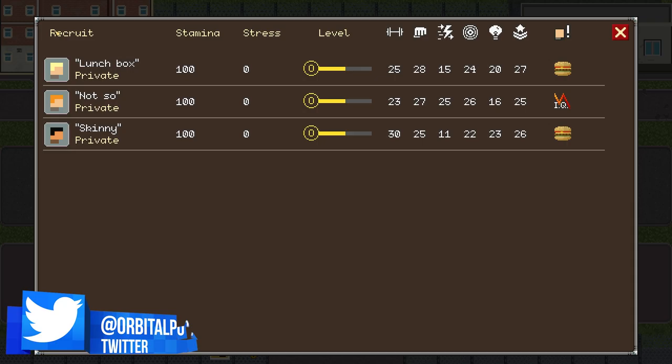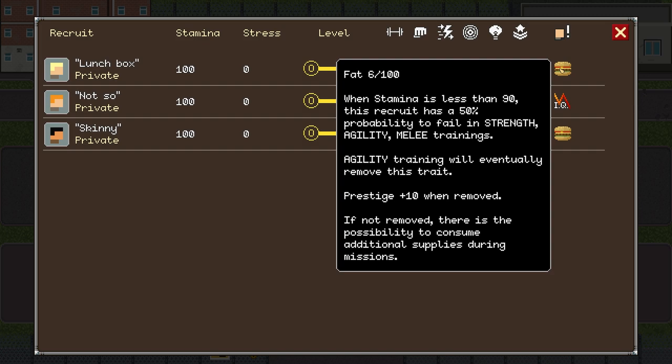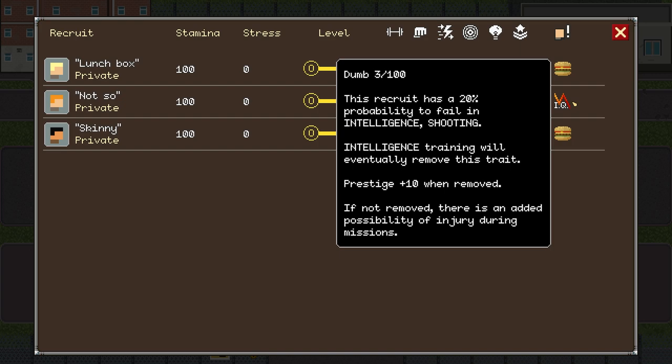I should note, by the way, that when stamina is less than 90, this recruit has a 50% probability to fail in strength, agility, and melee training. So what we really want to do is try and remove these traits if we can, pretty much as soon as possible.